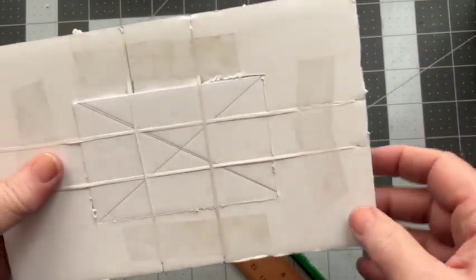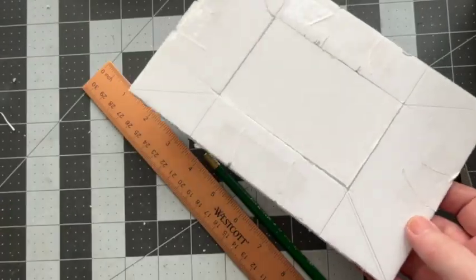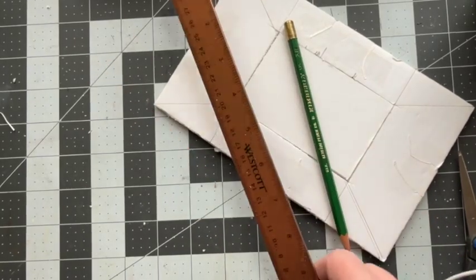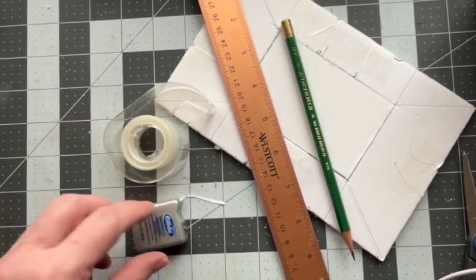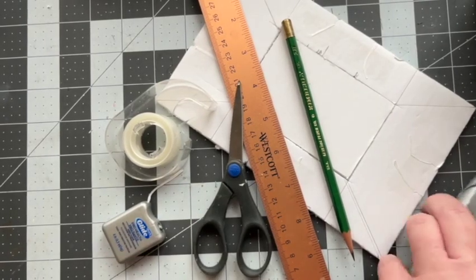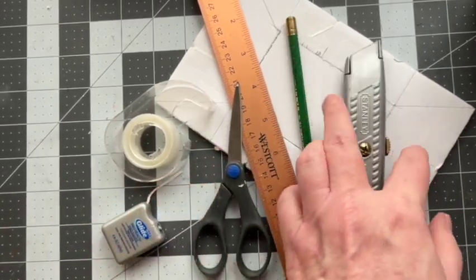But I prefer to use foam core. It just gives you something with a little more substance. And you'll need some foam core, a cardboard pencil, a ruler or straight edge, some tape. This is just some dental floss that we got from the dentist office, and a pair of scissors and a sharp knife. And make sure it's sharp. And that's it.